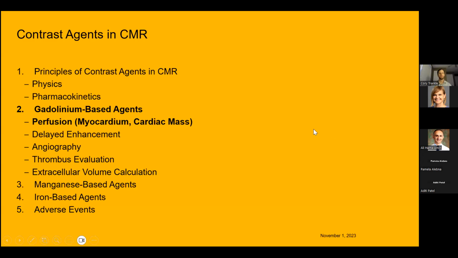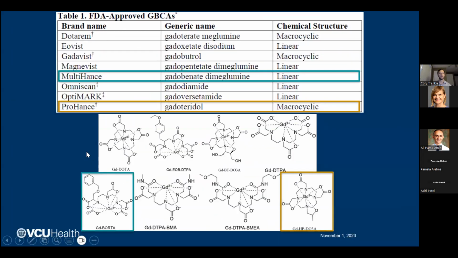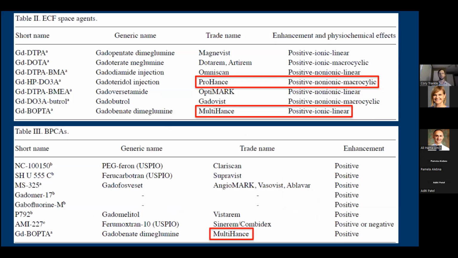So now that we've gone through that, let me go back and point out one thing really quick, which is that you'll notice all the different chelation structures are designated either macrocyclic or linear. Things like ProHance, Gadavist, and Dotarem are all macrocyclic chelation structures. You can see ProHance right here is a series of cyclical looking structures, as opposed to other things like MultiHance, which doesn't look exactly like a straight line, but is considered a linear chelation structure. So macrocyclic versus linear, blood pool versus extracellular space, these things are going to become important later.